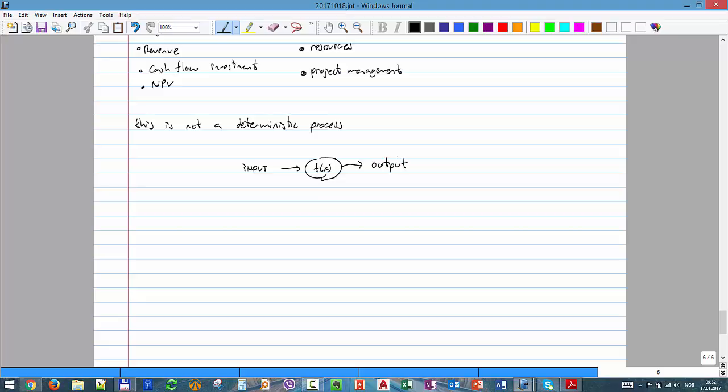One single input, like an equation. You process it, it gives you one output. When you have a probabilistic process, you don't have really one input. You're not exactly 100% sure about this value, about this input, but you have a range from minimum to maximum, a range of values for the input.